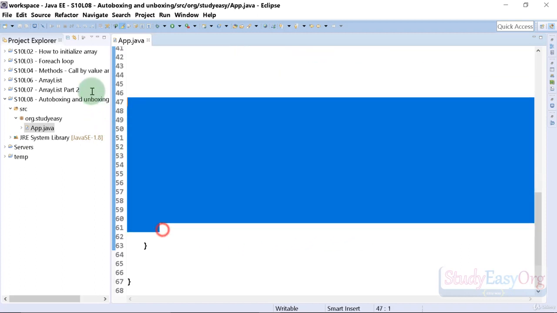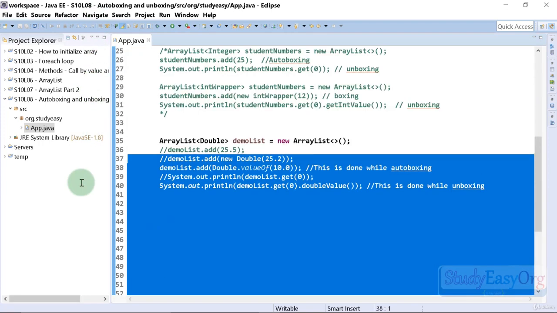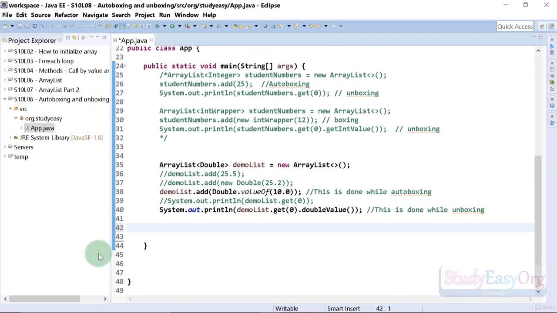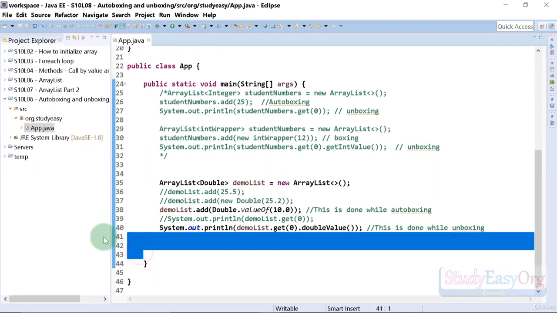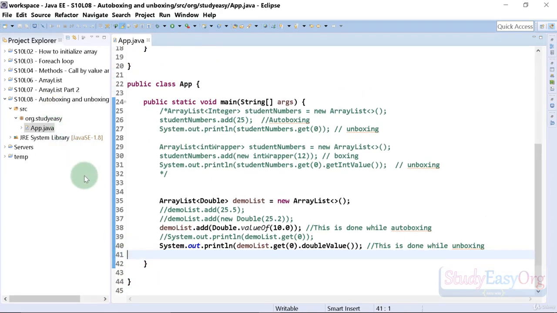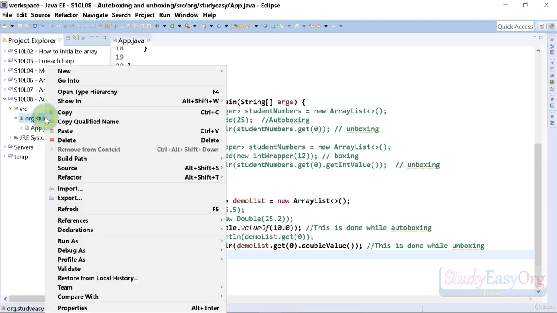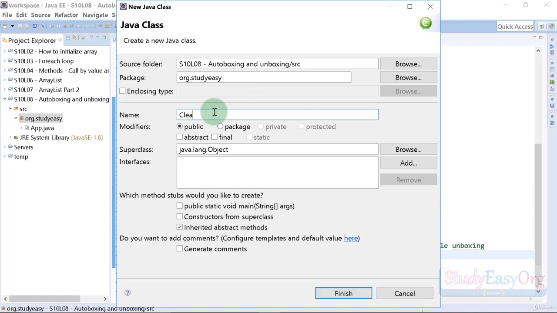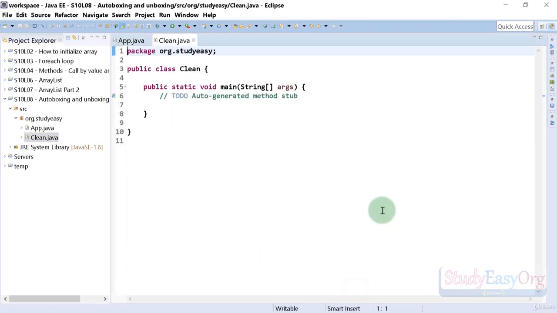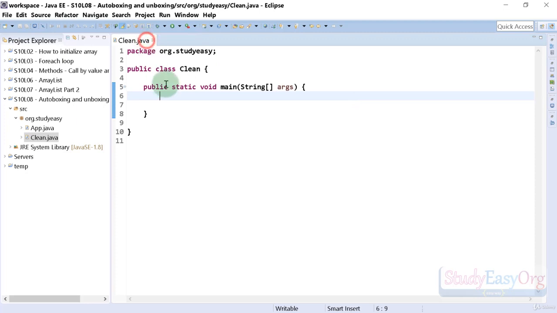Now this overall program might be a little confusing, right? So let me get rid of all of this junk, and I will keep this for your reference. And moving forward, I will be quickly adding yet another class. The name of the class would be clean, and it will also contain the main method. Alright. So in here we would be adding two examples. First example would be for int. Second example would be for float maybe.